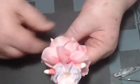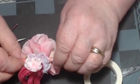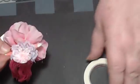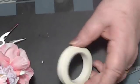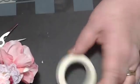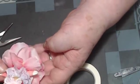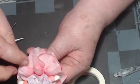And then I just used this white floral tape. It's mostly always in green, but you can get it in brown as well. I know you can get it in brown and green and white. I think those are the only colors. But you can use this white and probably make her any color you want, if you want a little lavender one or whatever.